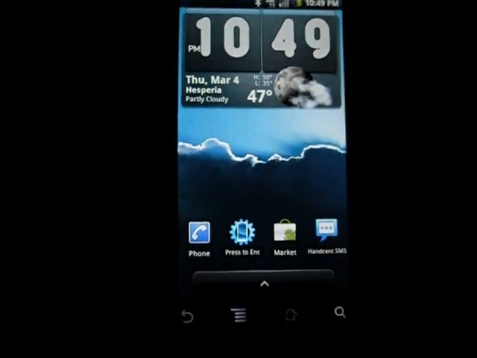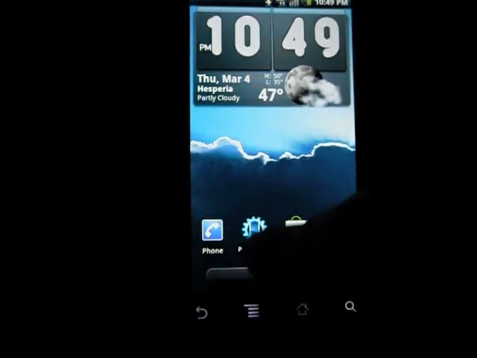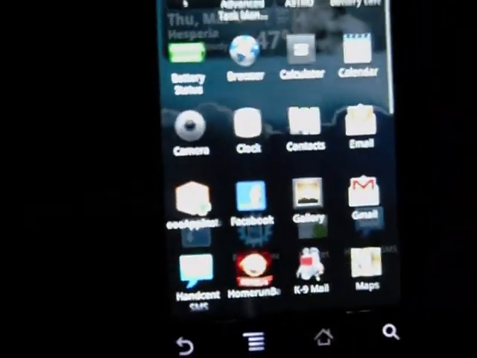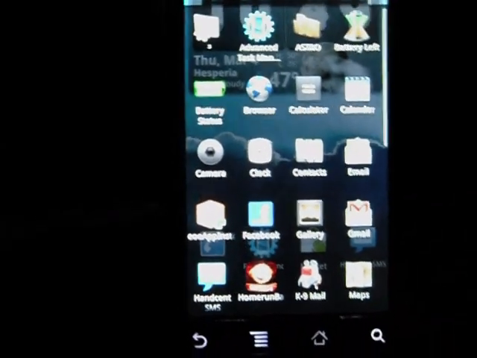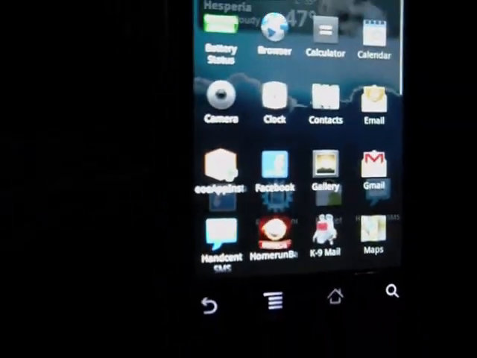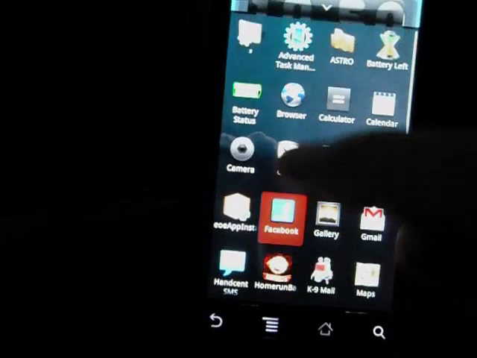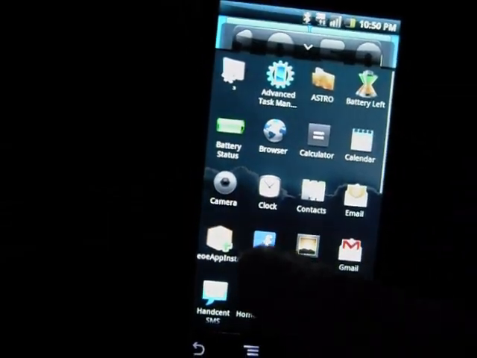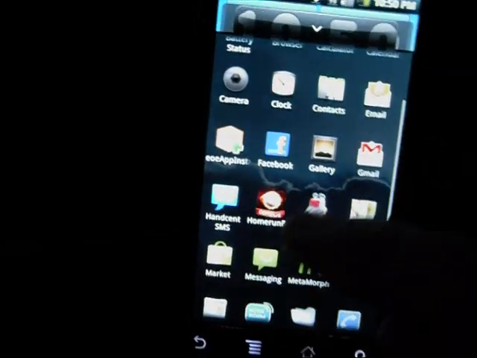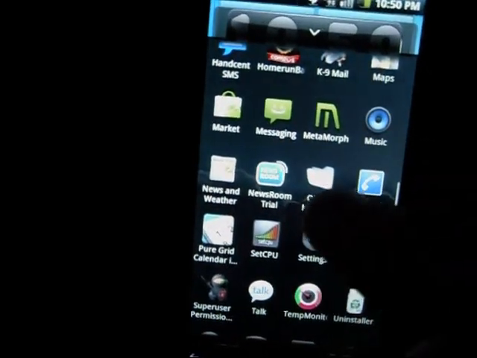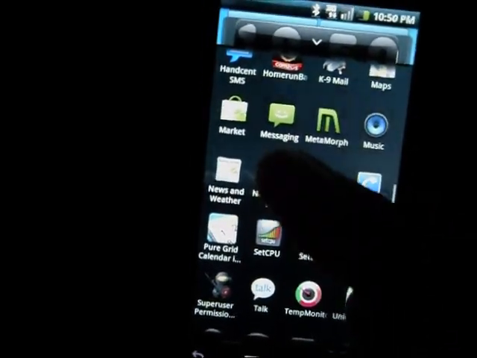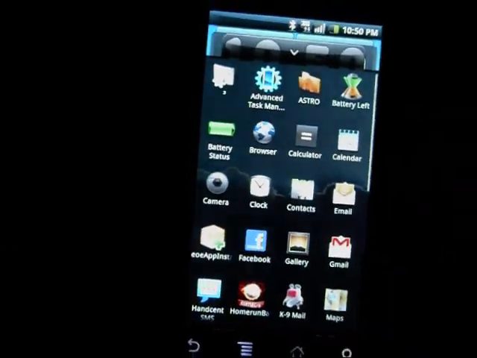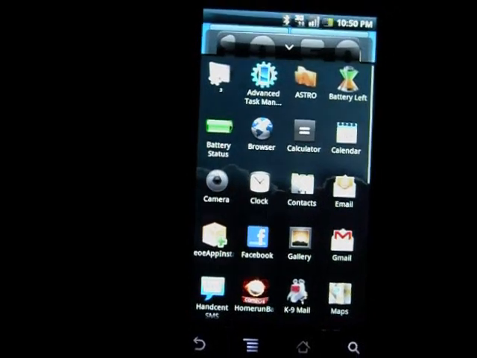First things first, some ground rules: make sure you have these installed first. This program right there is called EOE App Installer. It's that one, sorry, it's kind of hard to see. And then go ahead and install Astro File Manager. That one's a good one to have. Another one that you might want to get is OI File Manager. OI File Manager is not really needed at this point, but it's also good to have if you're going to be doing the whole APK thing.